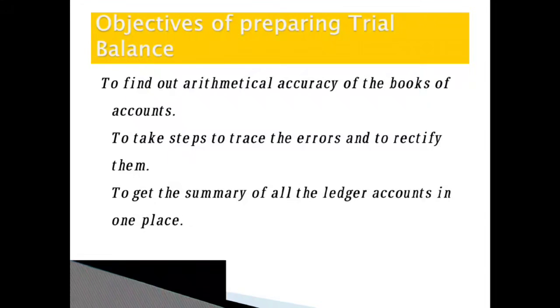Now, if you want single ledger balances, you can go through the ledgers also, but it is difficult to go through single ledgers one by one. So instead of that, if you prepare a trial balance, we will directly get all the account balances in a single statement. Whatever accounts you have prepared in that whole year, the balance of those you are going to get in your single statement. So they have said it is the summary of all the ledger accounts in one place, meaning it is the statement which shows us all the ledger balances in a single statement. That is called trial balance.